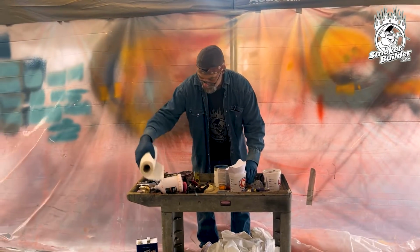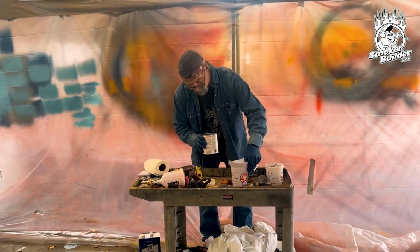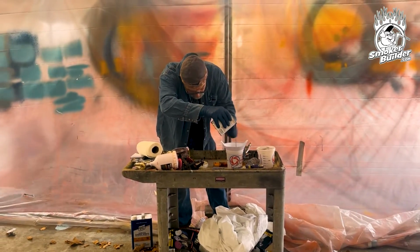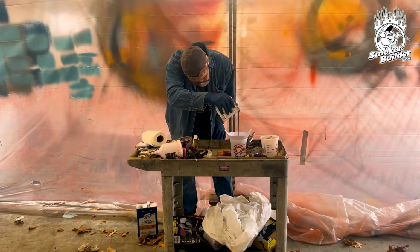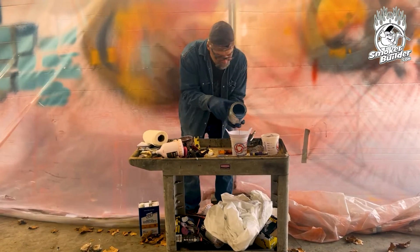In my experience, to paint a 55-gallon drum smoker, 20 ounces is more than enough, but it's also easy math. So here I go. I'm just going to pour that right into that. And you can see by all the paint spills on the ground around me, I'm not a good aimer. Boy, this stuff is thick.